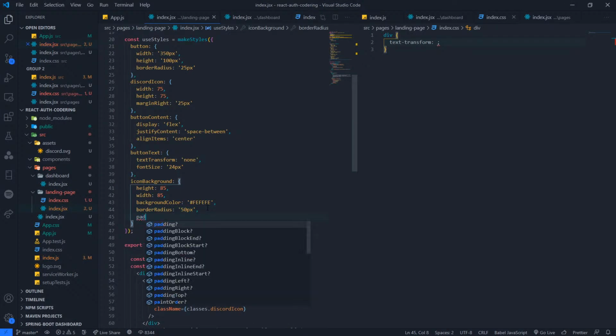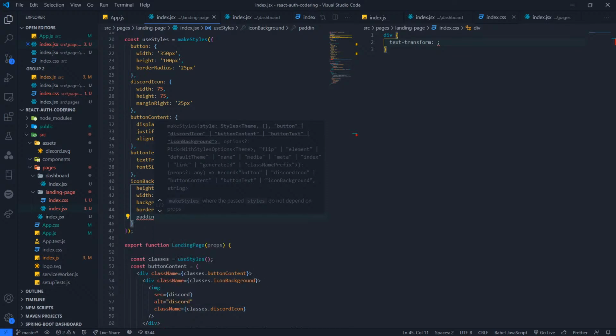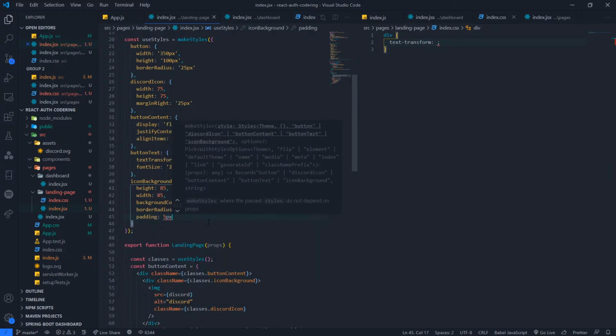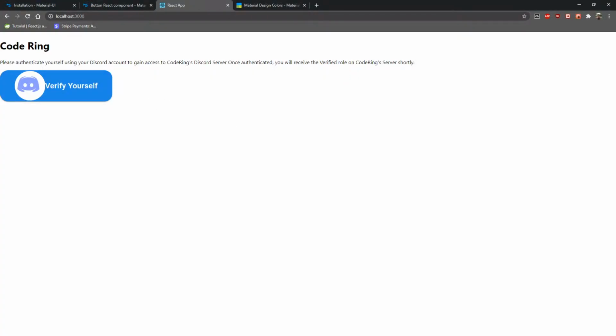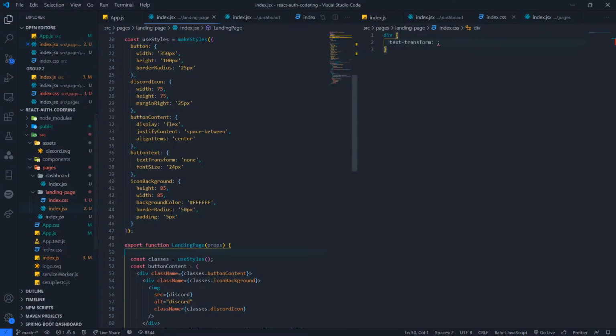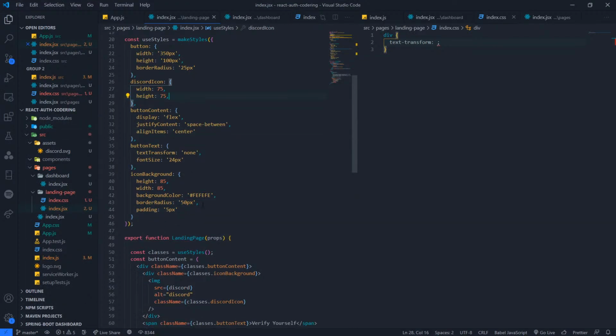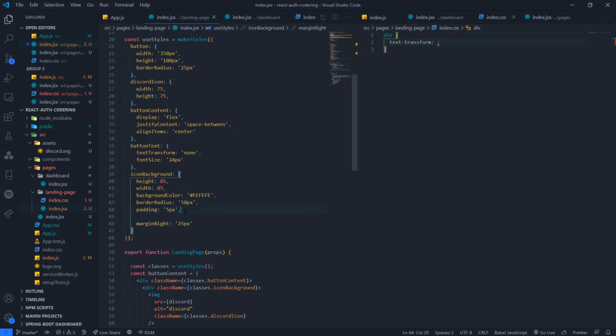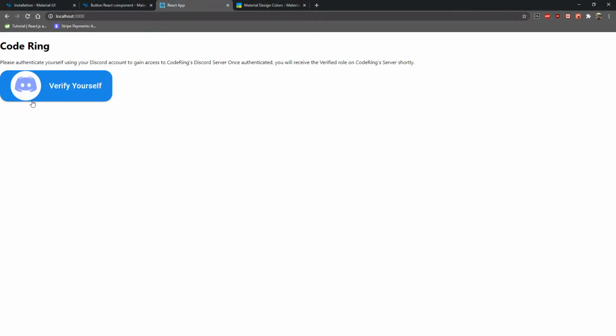And I'm gonna do a padding of, wait, give me 1 sec. I'm gonna do a padding of maybe 5 pixels. It's 5 pixels, okay, and then I'm gonna get rid of the margin for the image, and I'm gonna do the margin on the div instead. So margin right over here is gonna go down over here. Alright, there we go.